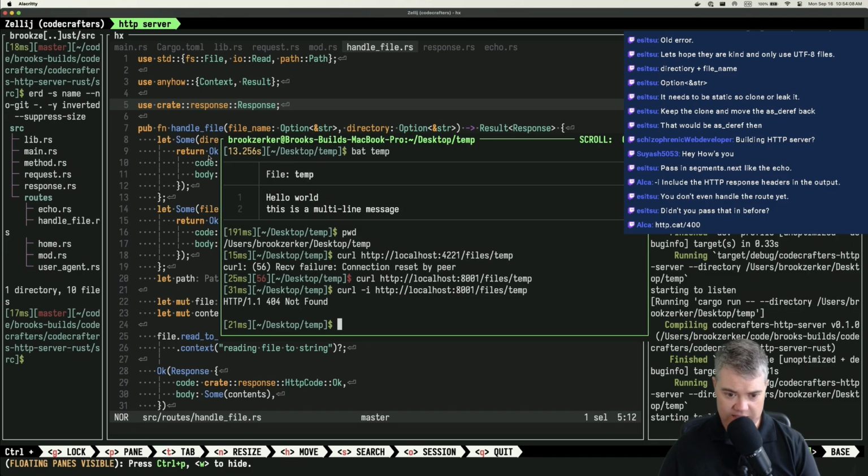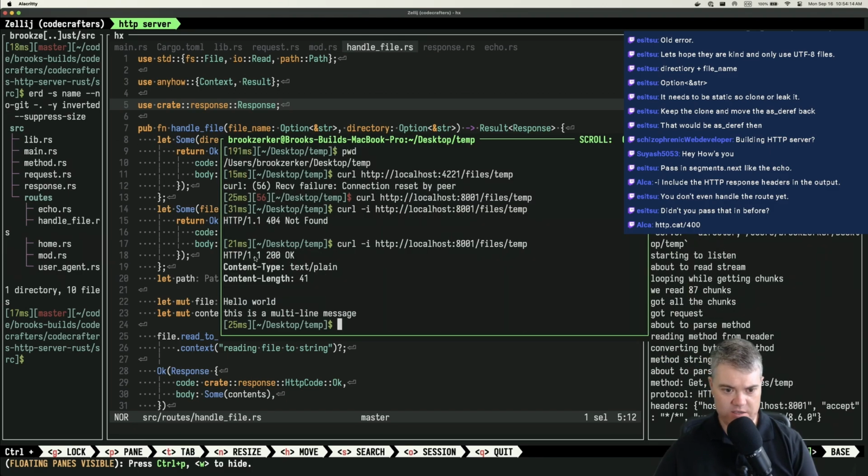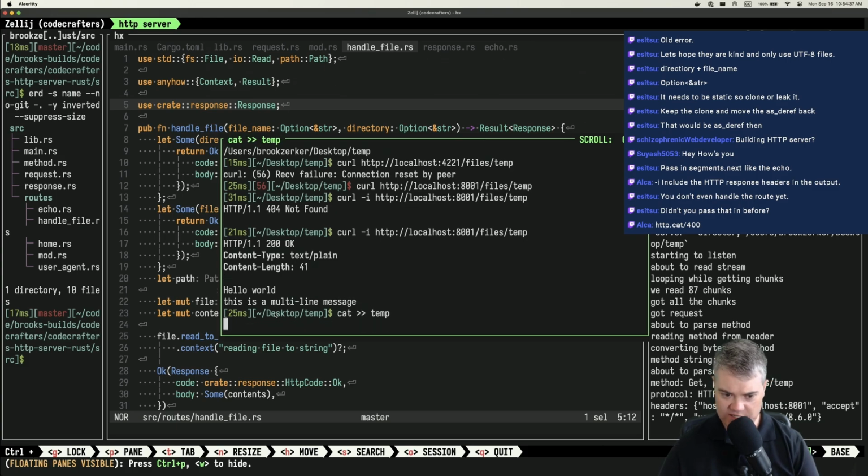So if I do a curl, we get an HTTP 1.1 200 OK. Now content type is incorrect. Content length is maybe correct. I don't remember how we calculate that. If I make this a lot longer, so let's cat to our temp file and just add some more stuff in here.